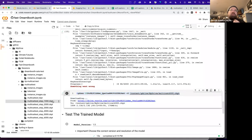So if you do not have a paying plan for Google Drive, be very careful about how many end steps you set, because this folder alone is already 15 gigabytes of files here. So be careful about your settings. Also, you can delete stuff if you don't need it. So I would delete this file and then go back and get rid of it. You don't want to delete a file that is your final test, which I believe is probably 6,000. So don't delete that one because then you can't ever get back to it.